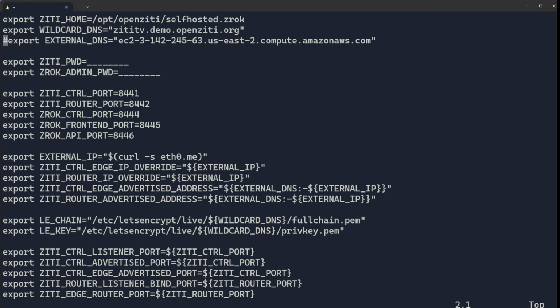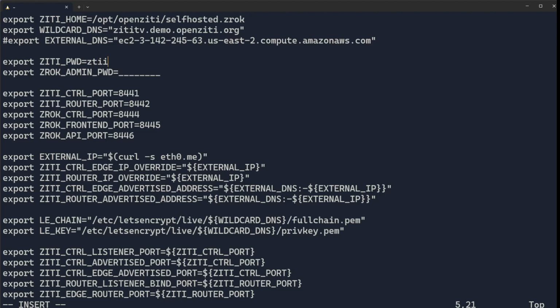But, and this is very, very important, make sure the wildcard DNS entry that you use does not overlap with the server DNS entry you use for the OpenZiti overlay. If it does, then the server name indication that we use in order to figure out what certificate to present will fail, and you'll get random failures. So to avoid that, I'm not going to even use a DNS entry in this video.